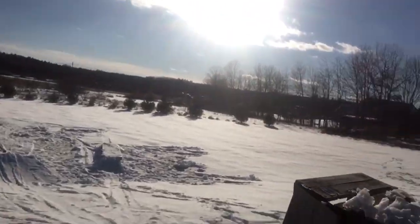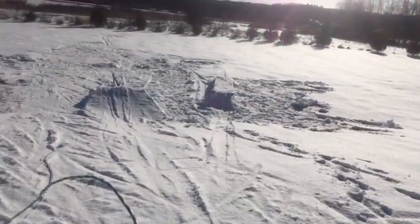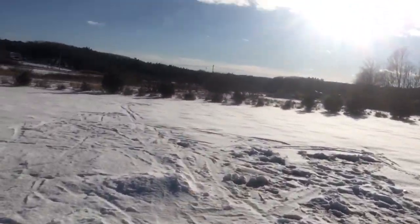Who knows? Yesterday me and Matt just built this little backyard terrain park. We got the drop-in right here. We got this little rope thing to hold on to get up it. For features, we have one rail and one box, and then this little mountain we were messing around on. We built this park last year and we already had it up like twice this season so far, but yeah, we just put it up again.